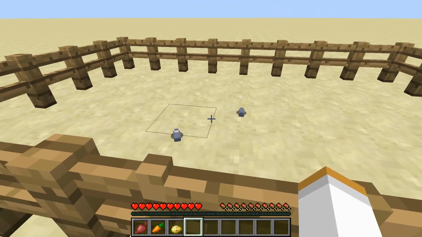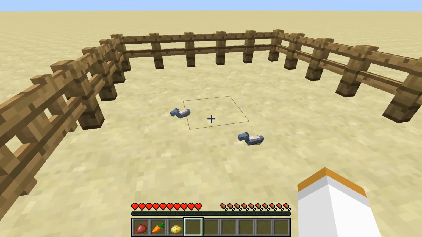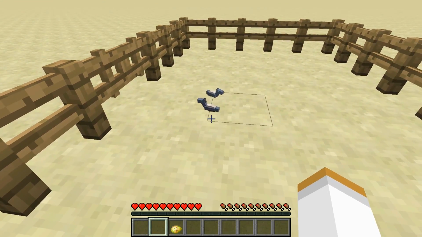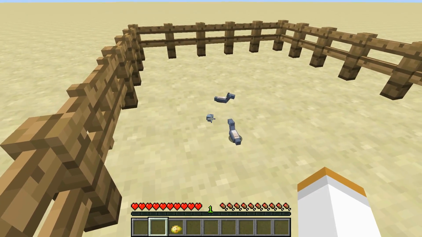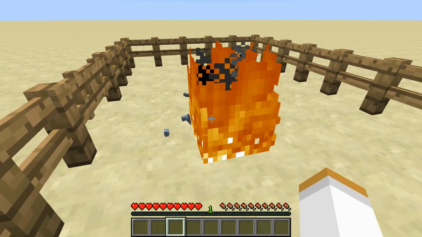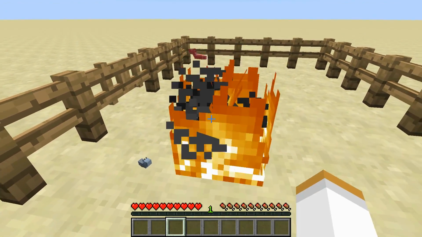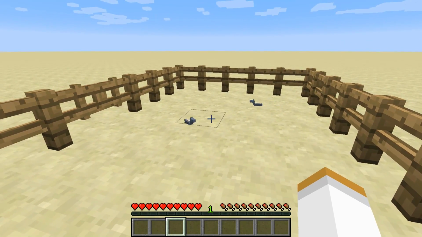SCP-111 Dragon Snails come in many variations. They can be bred with any vegetable, like a beetroot or a carrot, breeding smaller dragon snails. When fed with a poisonous potato, they will burn the ground. Punching them will also burn the ground. Otherwise, they are very friendly.